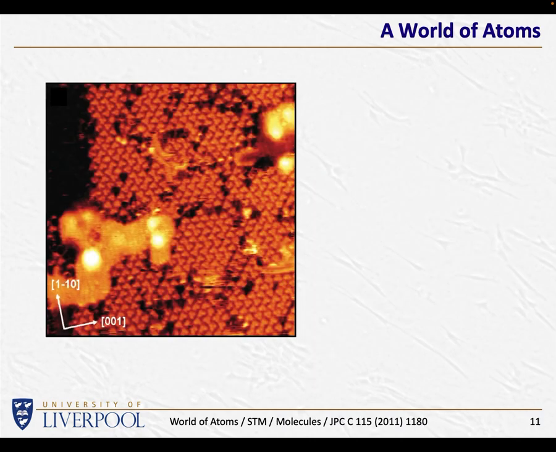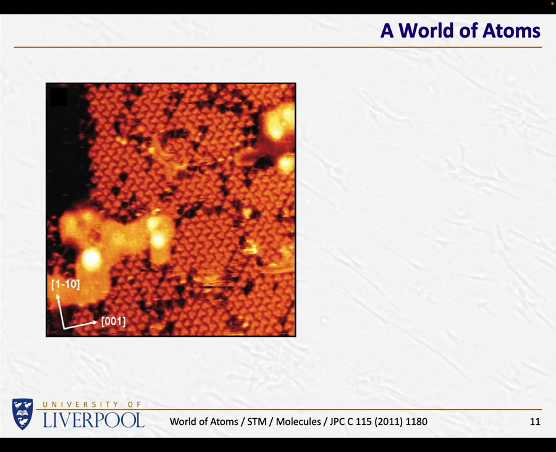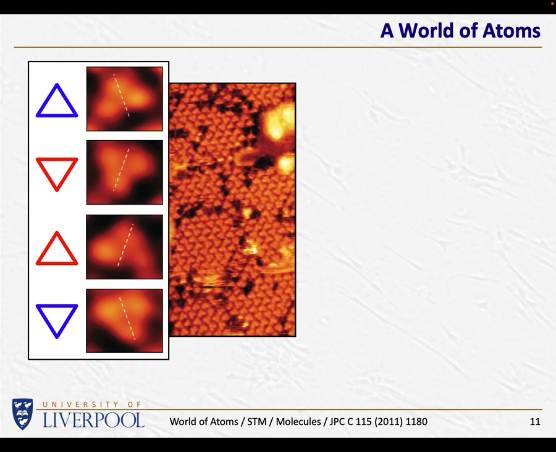I'm not going to go into all of the details, but again, I collaborated with various colleagues who were looking at different systems. In this case, a colleague was interested in the way molecules are arranged on the surface. There are lots of different molecules here. Ignore the big yellow blobs. They, again, are contamination. Even with the best possible vacuum, it's still sometimes difficult to get a surface of atoms or molecules without some contamination.